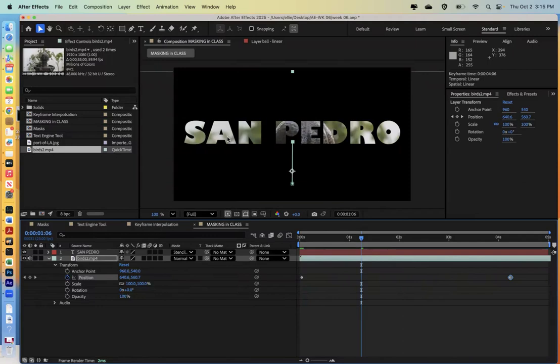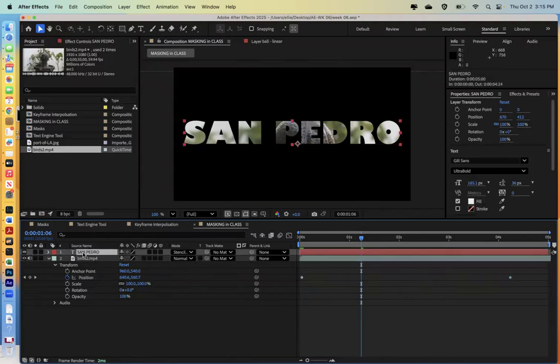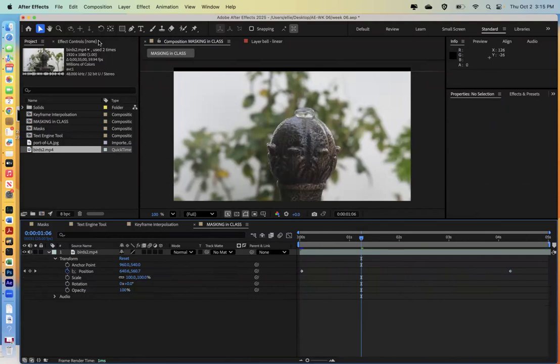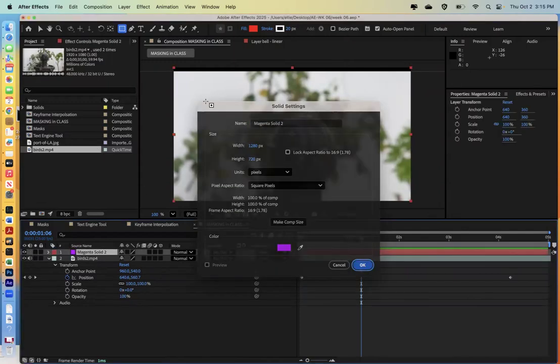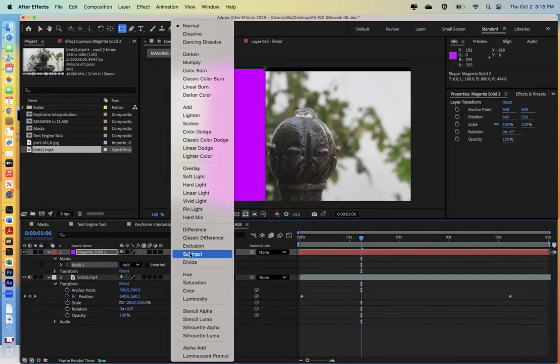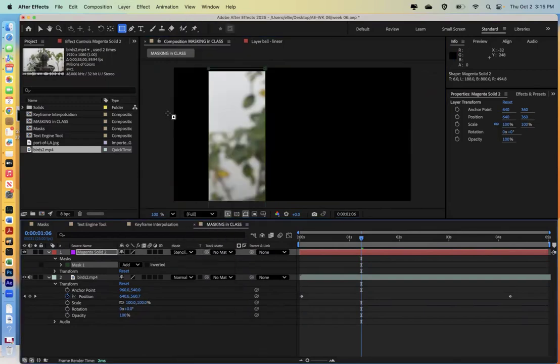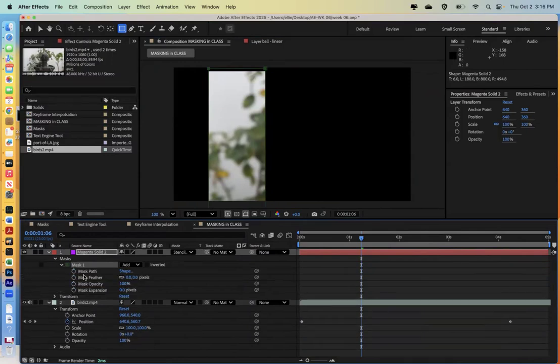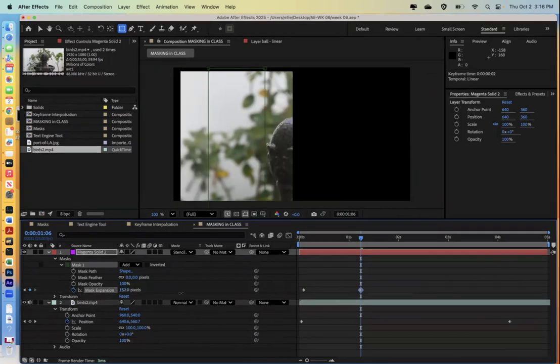And I mean, I just put the text in. I could just put a shape if I wanted to. Again, you have to make sure you press Command Y, and then you just want to have your shape, whatever it is. There are different ways of doing this, but I'm just showing you one way. Once you do that, you get a mask option here. Then you can use your mask option, keyframe your mask, then expand your masks.